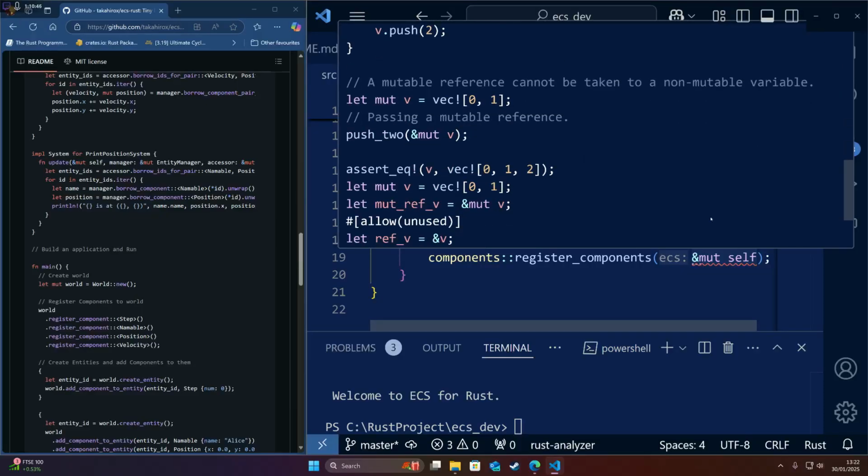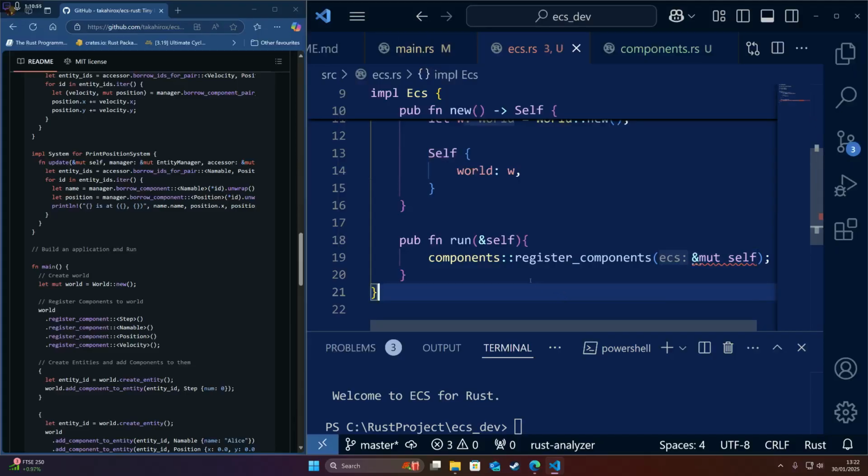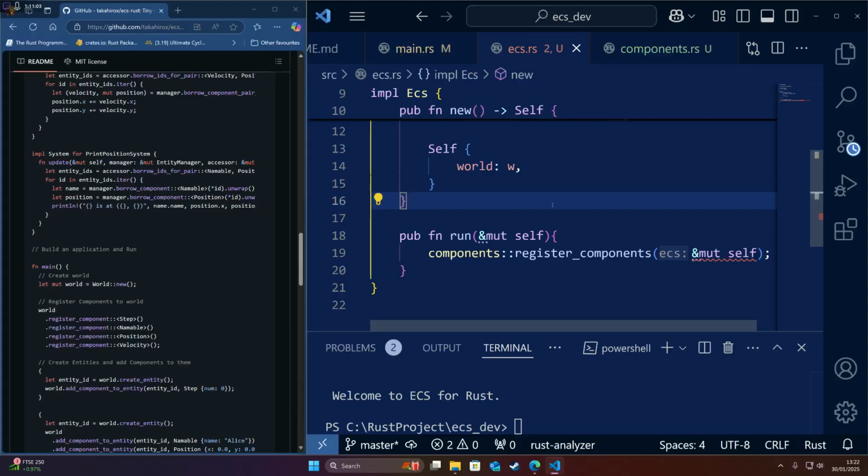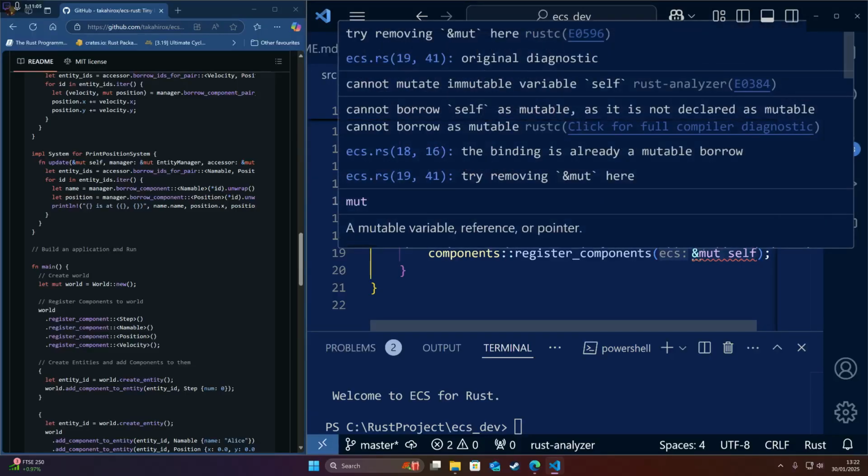It's good, isn't it? Make, run, take &mut too. Got you. Try removing &mut here.